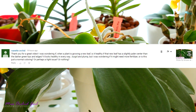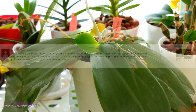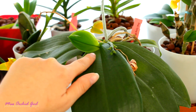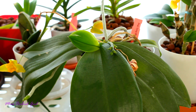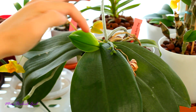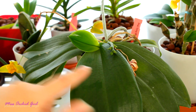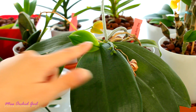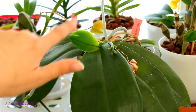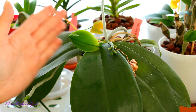Nanette is asking: when a new leaf grows, is it normal to have a slightly paler center rather than darker green edges? I would say yes, within limits. You can see that the center is indeed lighter in color — overall the new leaf is lighter than the previous leaves, which is very normal. With time, when this leaf matures it will have the color of the previous leaves. If your orchid has an incredibly yellow center and pretty dark green edges, that might not be normal, but a little difference is absolutely normal on phalaenopsis orchids.